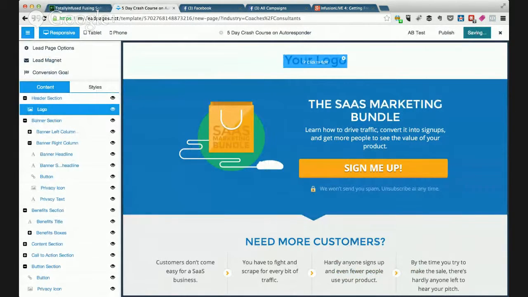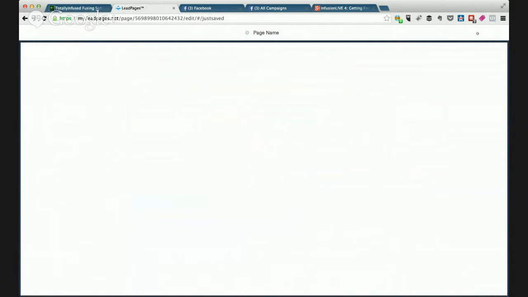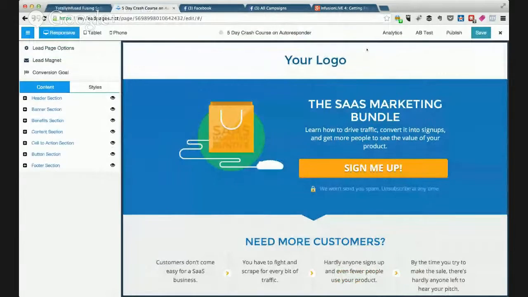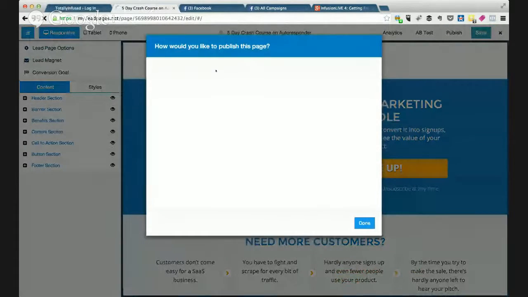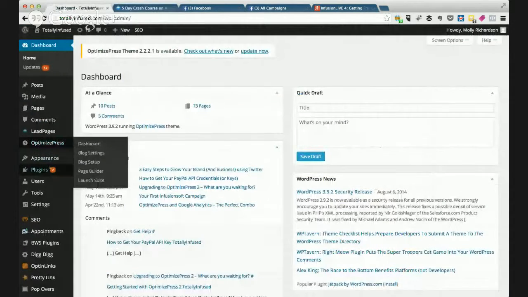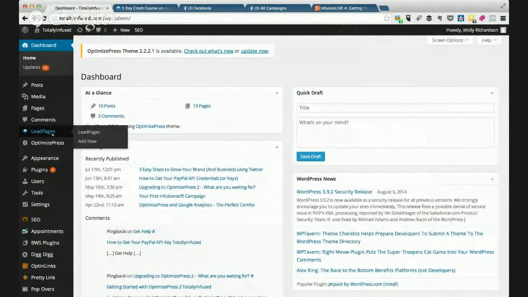And if you're using Leadpages and you don't care that it points to your website, fine. Now if you're running ads, I would always recommend pointing it from your website. So if you have a WordPress website, there is a plugin for Leadpages, and simply if you hit publish, and you haven't done this before, and you have WordPress, you can just download your pre-customized WordPress plugin, and you'll download this onto your computer, and then you'll come into here and you'll upload it in your plugins, add new, upload, and that way you'll have what I have right here with Leadpages. So what I can do now is say Leadpages, add a new Leadpage to my website.